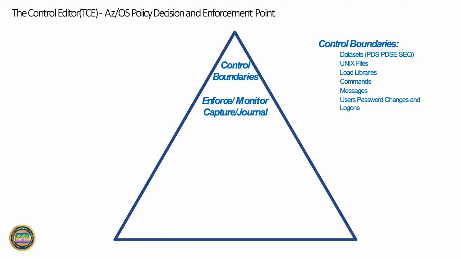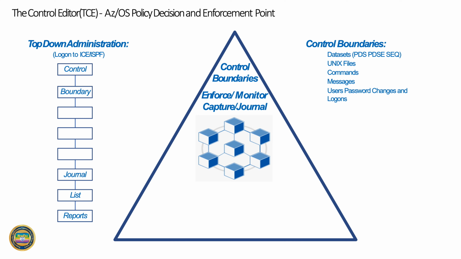So all of these boundaries can be established within our product's structure to help you establish those best practices that I mentioned by, again, monitoring, capturing, journalizing, and enforcing access against those different boundaries. Now, what we do is we write all of our records into a journaling system. These store away the history or the versions of the different changes if it's an edit, or the execution of a command if it's a command, or a record of a logon attempt, or whatever the event was that we want to record. We put this away into the journaling system.